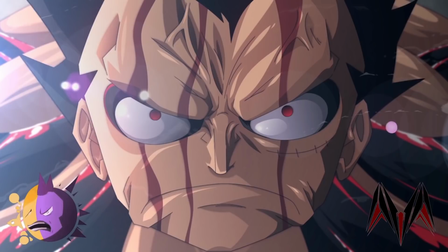It's a challenge for even the Japanese masters to mimic so many different styles. I mean, that's why you see so many inconsistencies in anime. Like you'll have One Piece animators coming over to Dragon Ball, and all of a sudden Goku looks wonky, like it looks like Luffy a little bit or something.